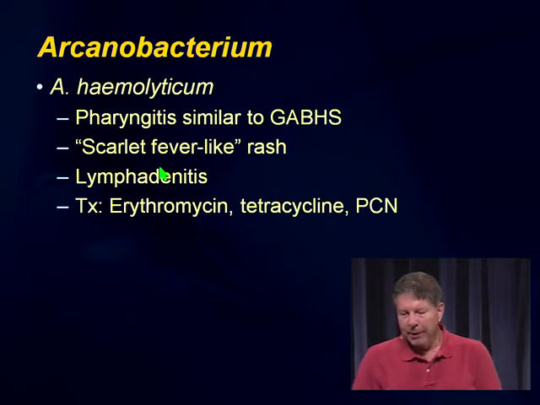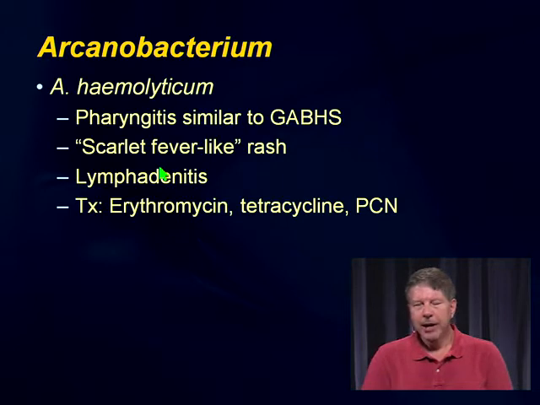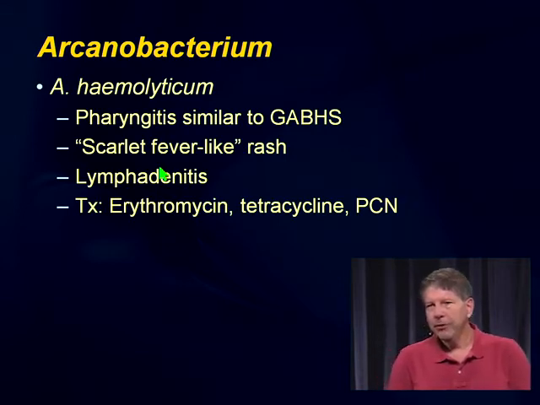All right, Arcanobacterium probably is going to appear on the test multiple times because the name's funny, and they may not know anything about it. It causes a pharyngitis very similar to Group A strep. The big thing about it was it got this huge press in the New England Journal and some of the other major journals because people were worried that this may be an emerging problem. And as it turns out, it really was much ado about nothing.